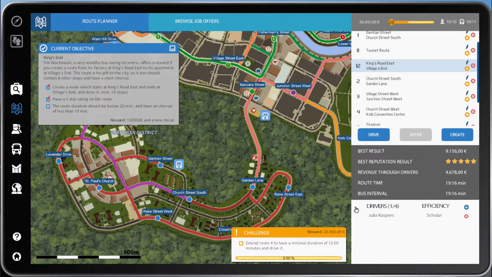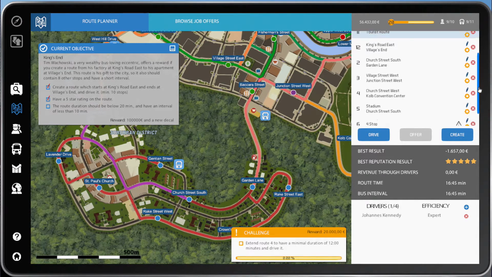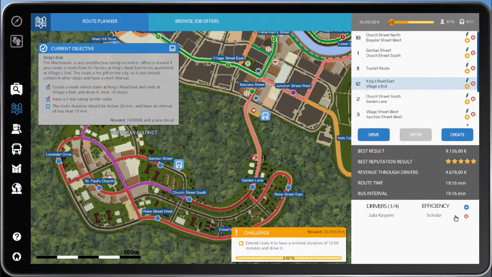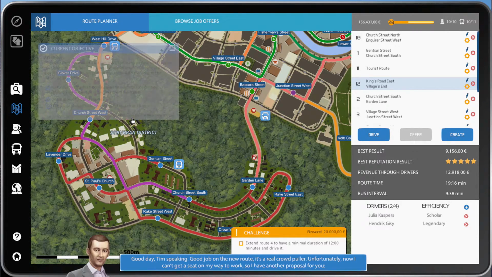Boom. Oh, I need to add another driver actually, don't I? Because that's her doing it. Now, if I add another driver, that should unlock it. So what I could do, if I go to the tourist route, and we'll take Hendrik off that. And we'll put Hendrik on the... I need to label these better, don't I? Kings Road East one. So if I also add Hendrik... Boom! Done. 100 grand straight in the kitty. The achievement has been completed.